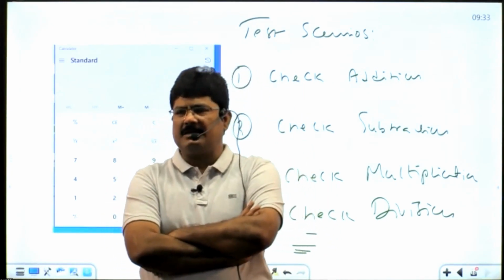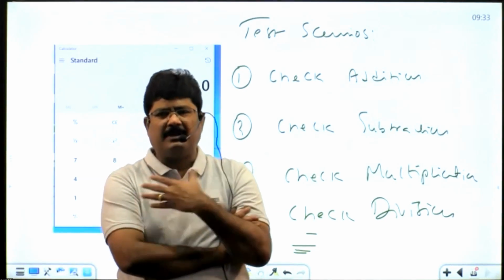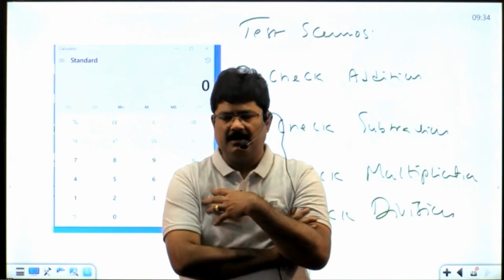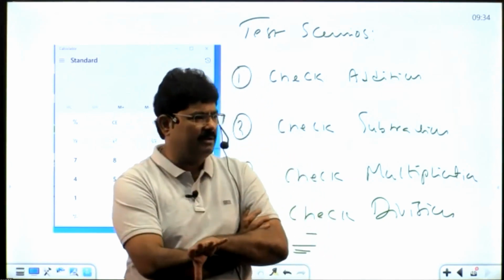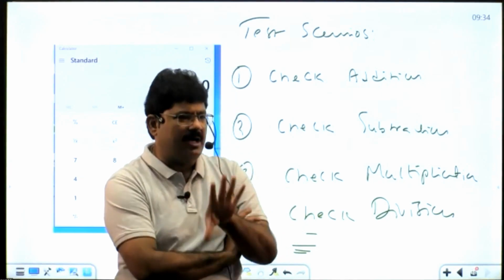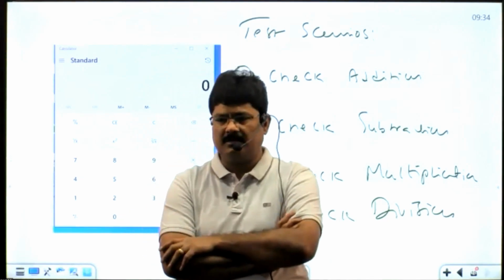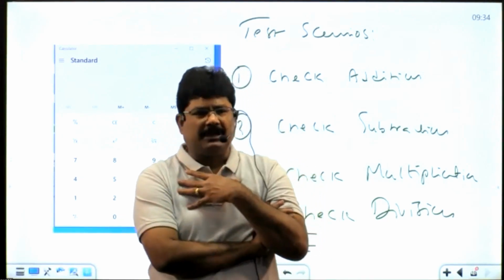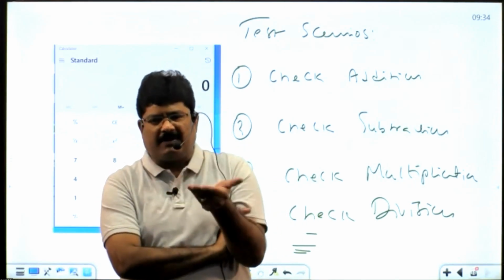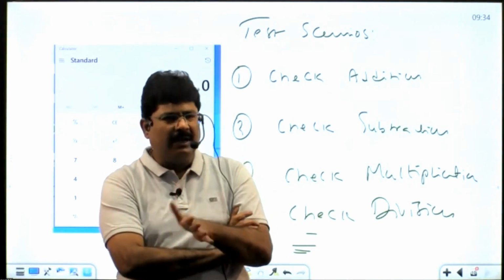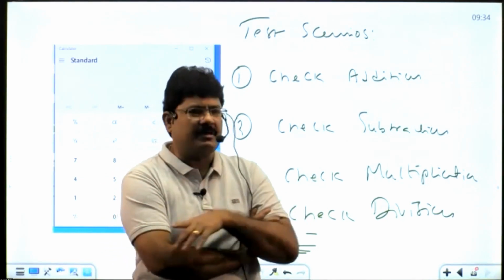So testing should always be carried out like an end user. If I am testing the IRCTC website, I feel I am a customer. What I expect in the product, whether all the expectations are available or not. Like a user, we have to work while testing a product. If I am asked to test the Swiggy application customer module, as a customer, what I expect from Swiggy, whether those are available and working properly or not, needs to be tested. For that reason, I am giving the description like this.